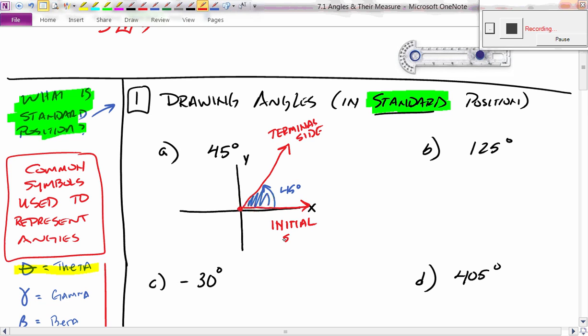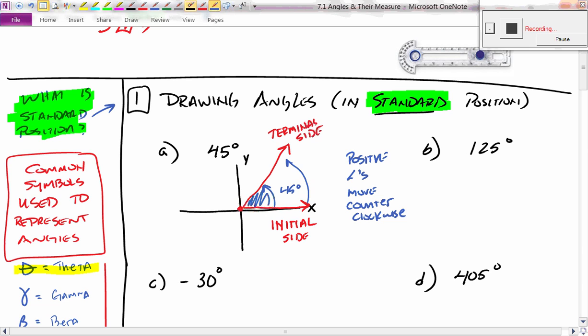So I have an initial side, the first ray, a terminal side, the second ray, and the space in between is what we've wedged out, called a 45-degree angle, or an angle. A thing to note here is that positive angles, here's the symbol for angles, move counterclockwise. Positive angles move in this direction, against the clock, counterclockwise. Does that make sense? Okay, so there's a 45-degree angle.